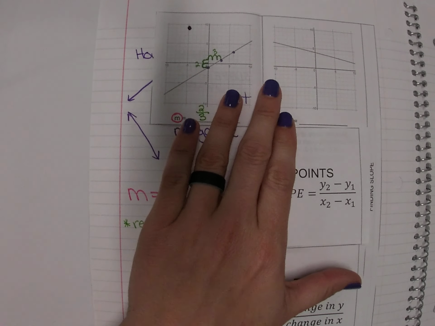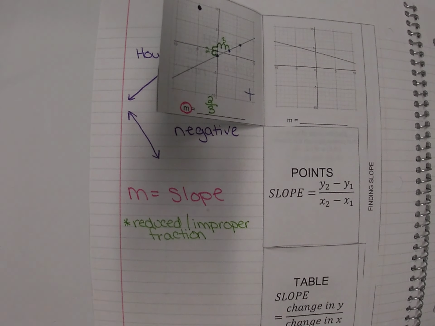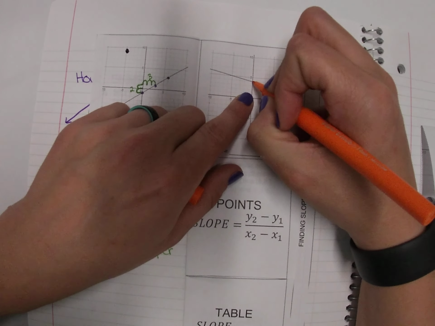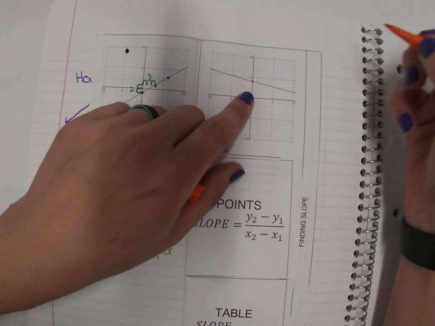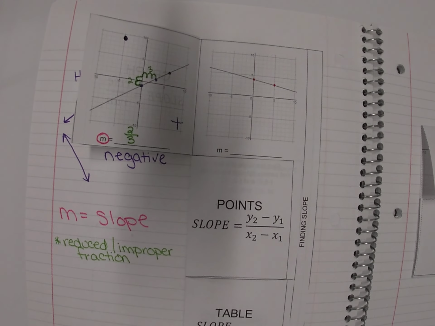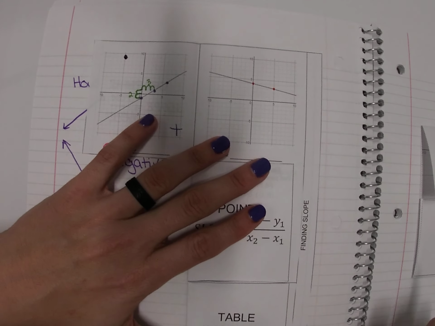So now we're going to look at our second one. Okay, so same idea, we want to find 2 good points. So if I'm trying to identify 2 good points, okay, maybe I see a good point here on my y-intercept, which is just a coincidence that it's been on the y-intercept both times. It doesn't have to be. Maybe I see another good point here. Okay, again, like I said, I tend to start from the lower one, but you don't have to. Maybe you always want to start from the leftmost point.